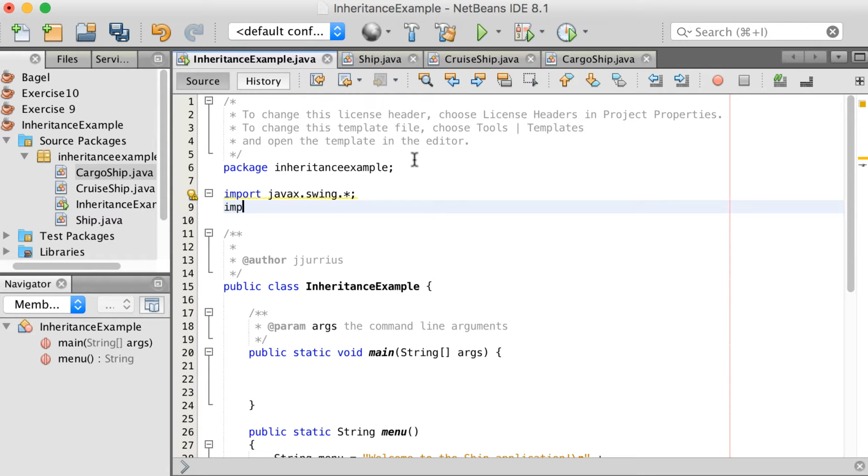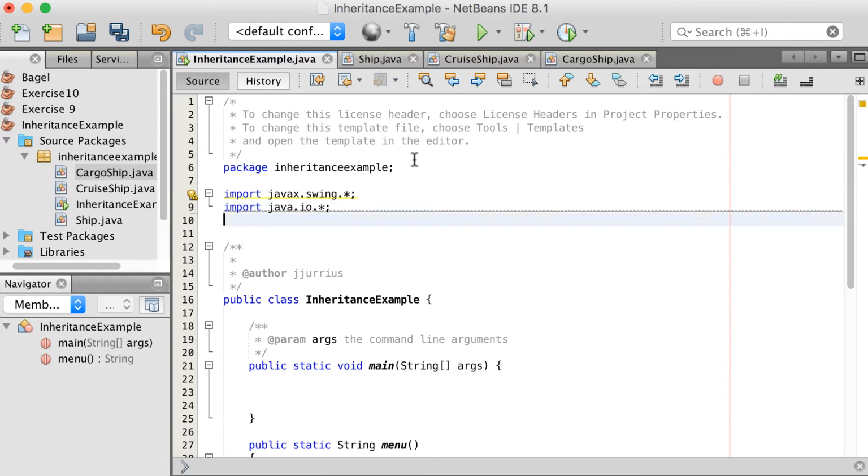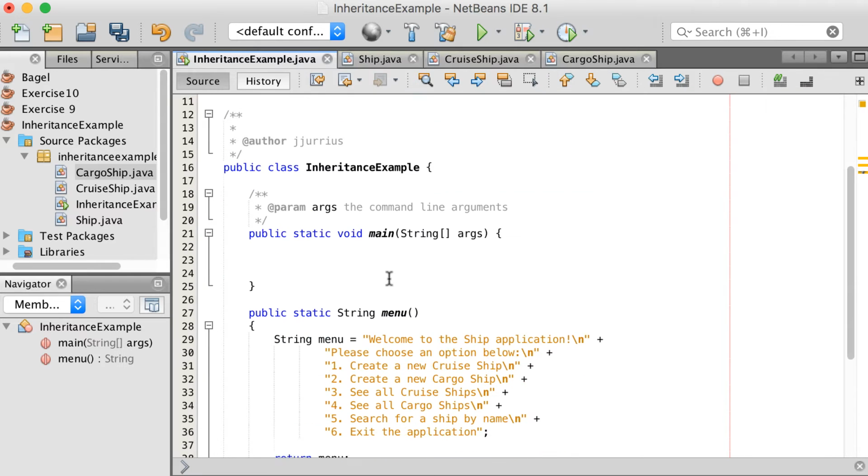What we'll also need here is java.io.star. So that's just for saving data to the files. And then we're also going to use the scanner class. So I'm going to use java.util.star as well as the ArrayList class that's part of the util package. So these few import statements necessary right at the top.